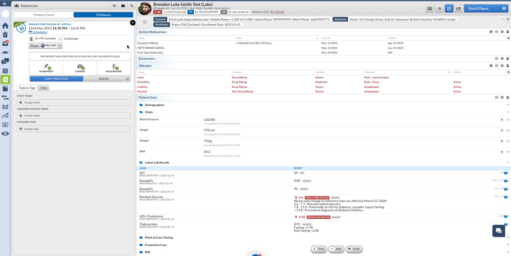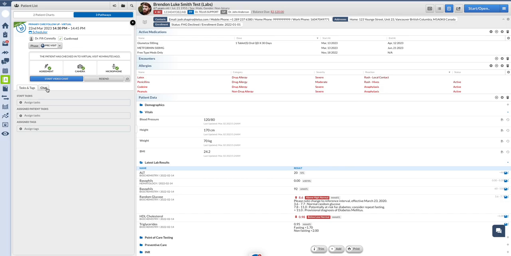As well, if I am already in the patient's chart, any active pathways I will see under the Pathways tab, similar to what I would have seen in the Virtual Visits tab for Virtual Visits 1.0. Within here, I'll see a variety of items, including the status of the patient being checked in and my ability to start a video chat, as well as chat functionality and assigning of tasks.